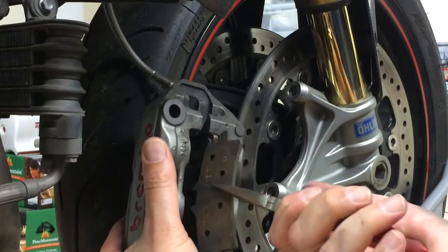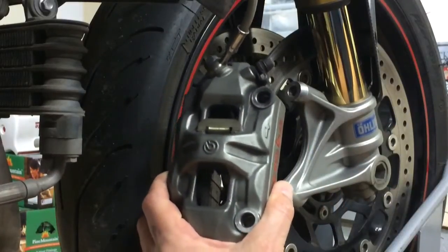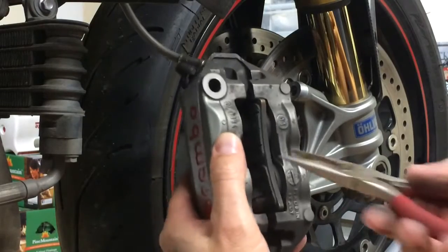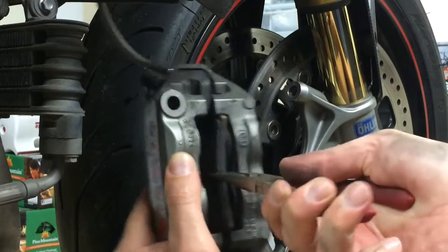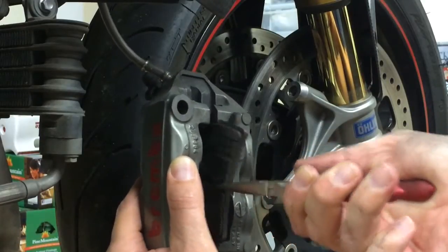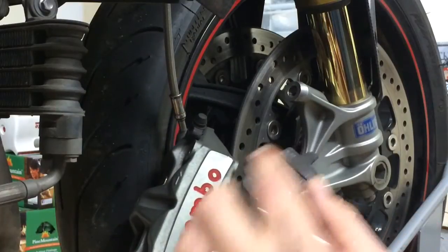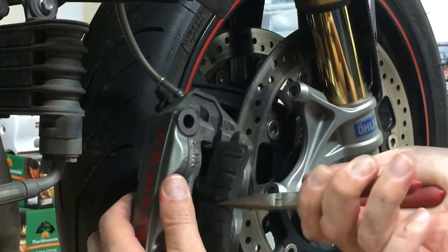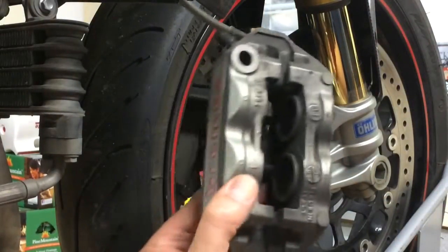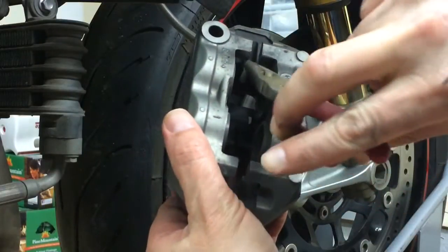So you just pull it out. There's a spring right here that holds them in. And you just wiggle it, and it presses that spring in, and you just pull them out. And you'll see there's notches in here. So when you stick it back in and you slide them in, there's notches here, here, and up here.